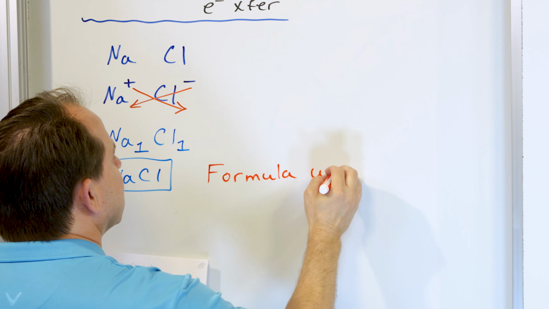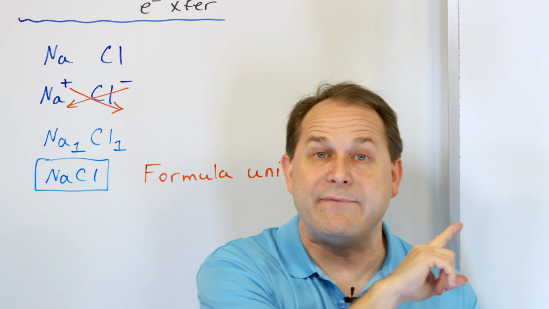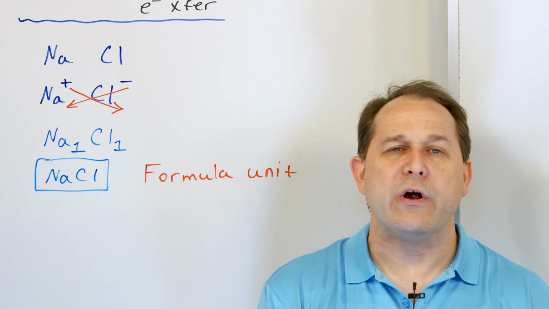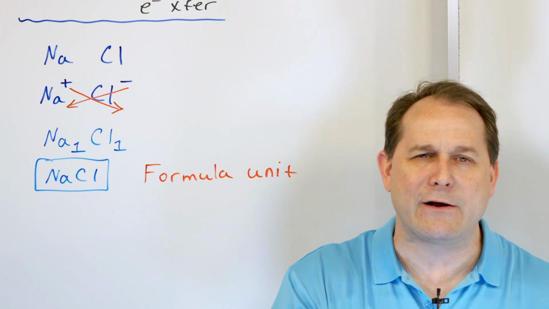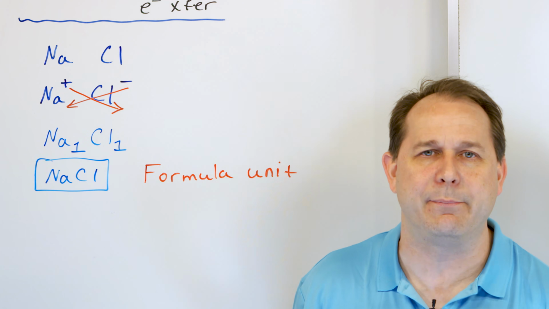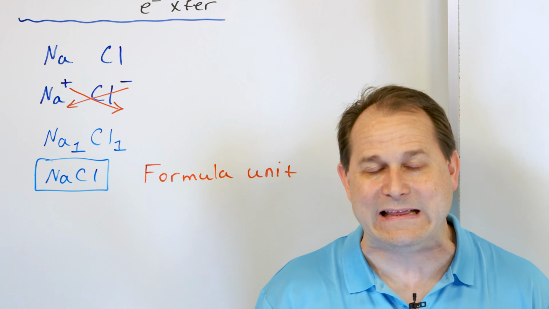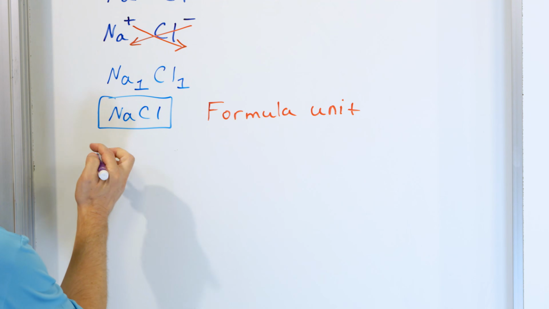So when you're doing ionic bonding and you get NaCl, for instance, I don't want you to think of it as a molecule floating around. I want you to have that picture that I just showed you in your mind of a lattice, where there's tons of sodiums and chlorines all stuck together in a regular repeating pattern, kind of like putting oranges into a crate, oranges alternating with apples, let's say. But the fundamental ratio of sodium to chlorine is 1:1 in this case. All right, let's move on to the next one, and we will see how that might change.